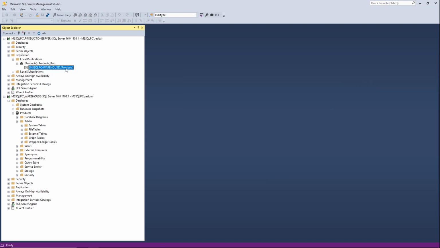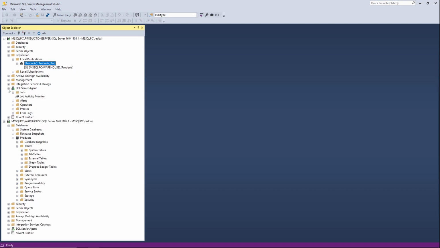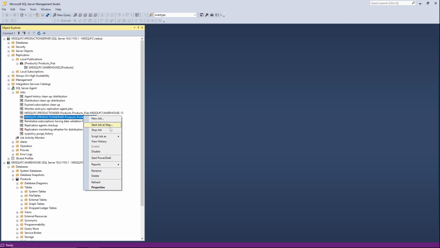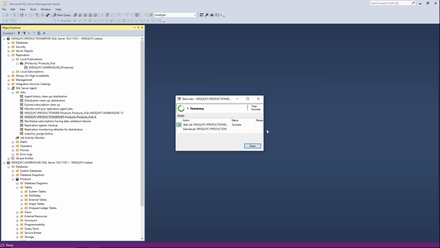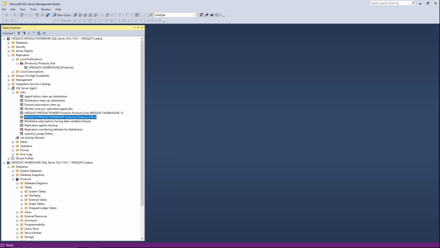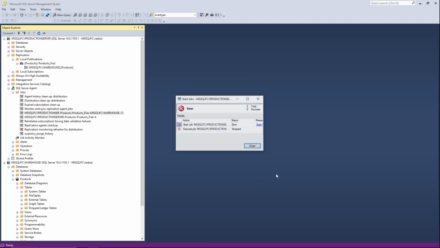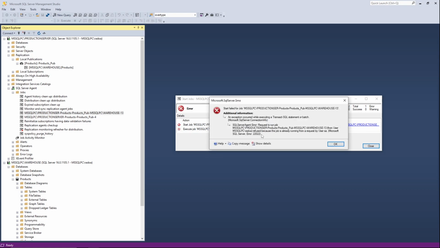If you go there, let me see. Go to the job. Run the job. Let me see if we get any error. I hope it does not give an error because we solved the issue. It was having no login on the SQL side. Okay, this worked perfectly fine. Now if you run this one, start job at step, I hope it does not give an issue. Yeah, it gave an issue. Let me see what the issue is. So the production, let me see.